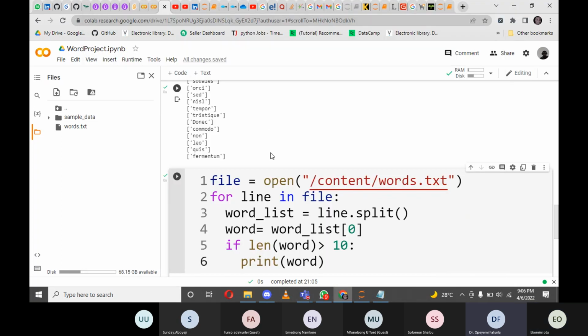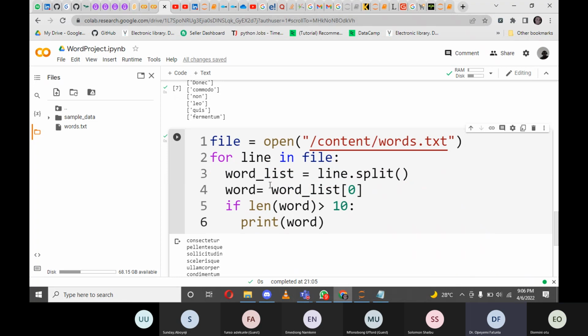Okay, sir. Yes, this line 4, word equals word underscore list, zero. What is the function of that zero? What is it doing there? Putting that zero, will it not just reference only the first word? Remember that this is a loop. So we are trying to tell it where we want it to start. Word is the first element in the list. Yes, exactly. After doing the first one, it will go through the next. I got it now. Thank you.